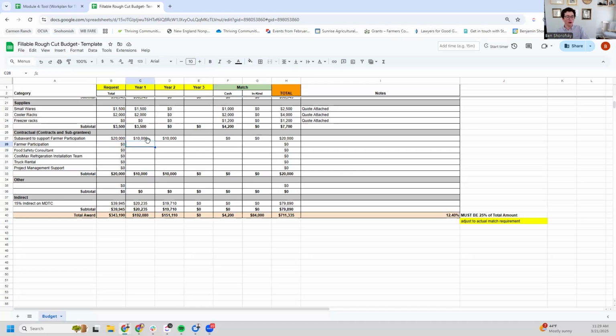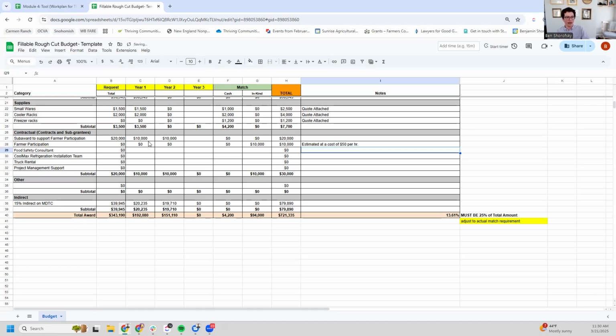In addition, we know farmers are going to give a lot to this project to get it off the ground. We also anticipate that farmers will probably be contributing some time in addition to what we might give them. And as such, we're going to ask a small group of farmers to donate some of their time. And when they donate their time, we will put a cost to that. So to make numbers round, we're going to say that $10,000 is estimated at a cost of $50 per hour.